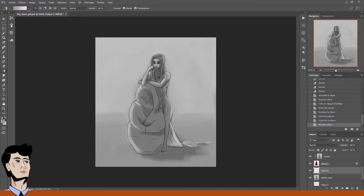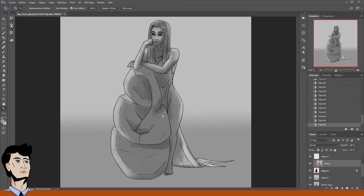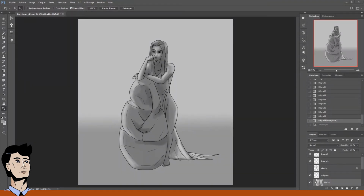Anyway, enough rambling about brushes, you've got it now. For the entire piece, I'm only using a soft round brush and a hard-edged one. Now, something I haven't addressed yet is values. Obviously, my piece is going to be in colors, sorry for the spoiler. But the thing with colors is that when you use them from the beginning, then you have to think of the hue and saturation at the same time.